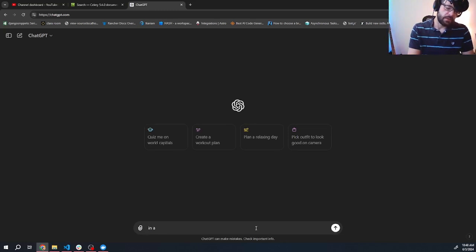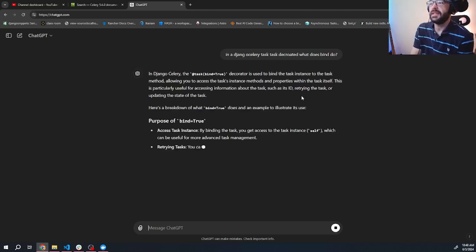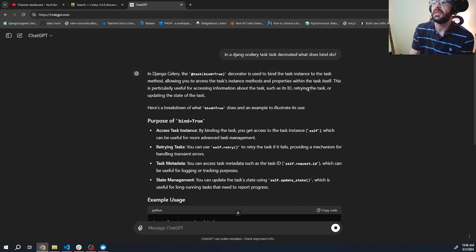In a Django Celery task decorator, what does bind do? It is used to bind the task to the task method, allowing you to access the task's instance method and properties within the task itself. This is particularly useful for accessing information about the task, such as its ID, retrying the task, or updating the state of the task.